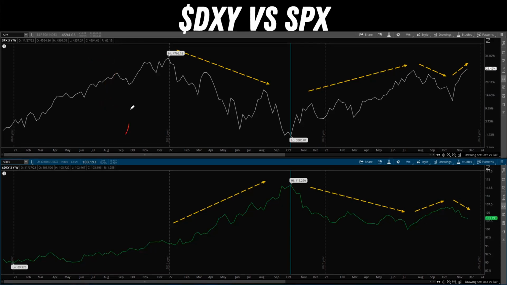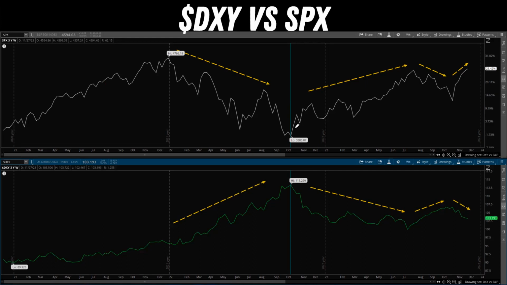So when they both are moving up, right, if this is moving up and this is moving up, they're not in a divergence, okay? And in this case, you can see here the S&P 500 is in a downtrend as the US dollar, the Dixie, is in an uptrend, right? So these have an inverse relationship with each other typically. And what you can see is that as one goes down, the other is going up.